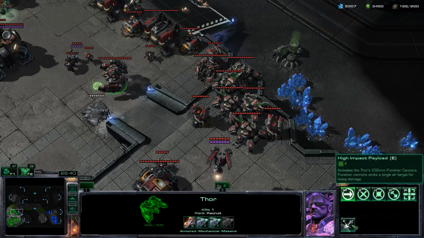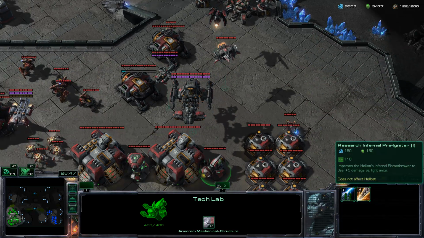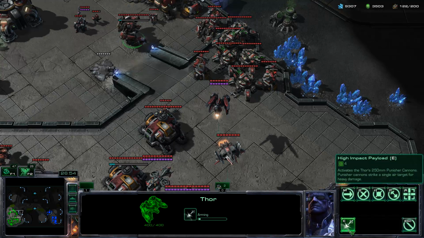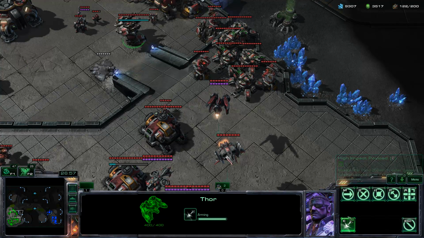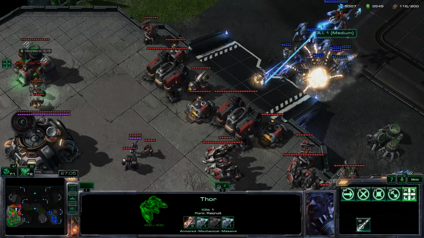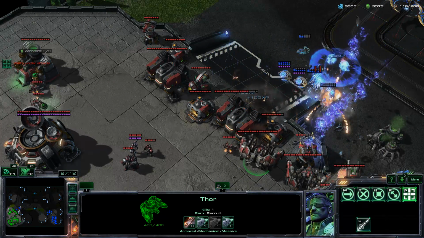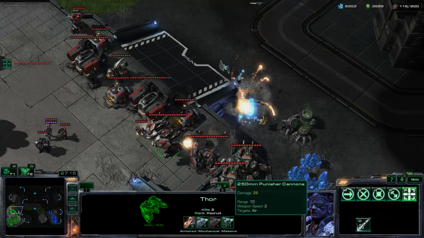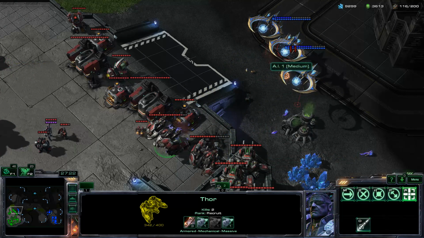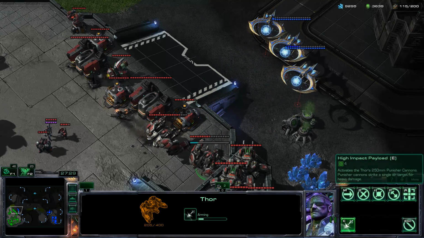And Thors now have a new attack called High Impact Payload. When you use this, and as you can see, they kind of took away the cannon. Thor has no energy too, by the way. When you use that, you have a nice powerful attack versus air units now that you used to not have. It has a range of 10, and you can see that the Thor does good damage versus single targets, whereas this thing does not do very much damage versus single targets.